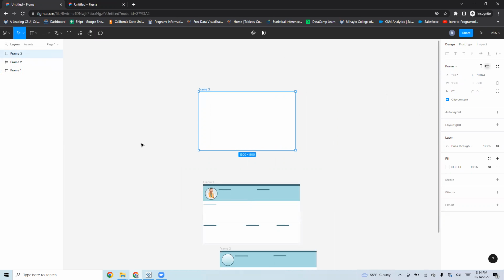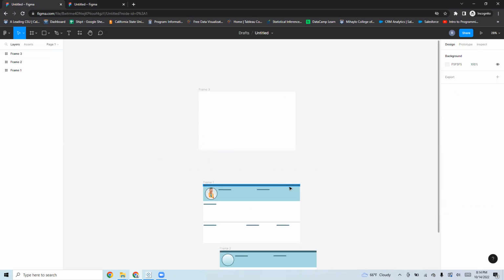The next thing we want to do is make a line here to make it a little bit pretty. To accomplish that, click the little caret right here and then click rectangle.